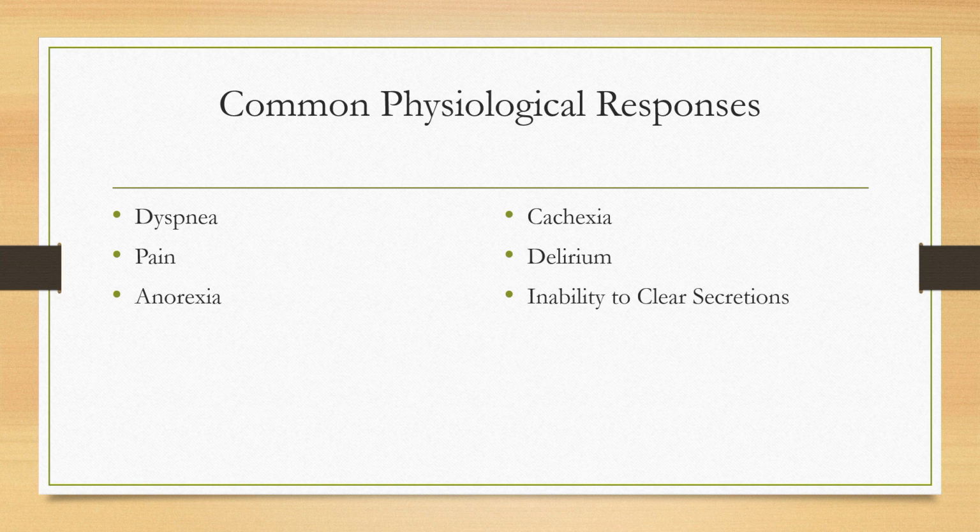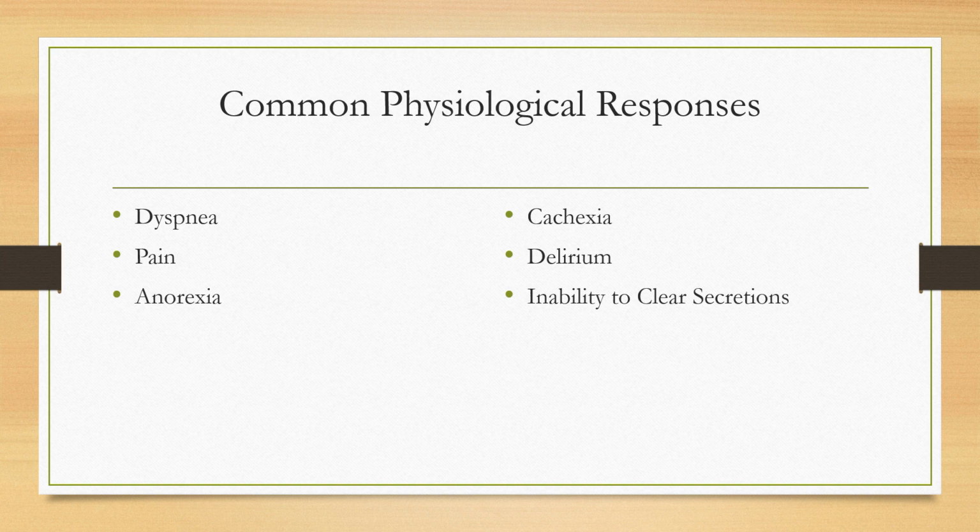Family members may be concerned that the use of pain medication may hasten death, but families should be educated on the need for pain control and the goal of keeping the patient comfortable. Anorexia and cachexia are common in patients nearing end of life. Changes in metabolism can be associated with anorexia and cachexia.